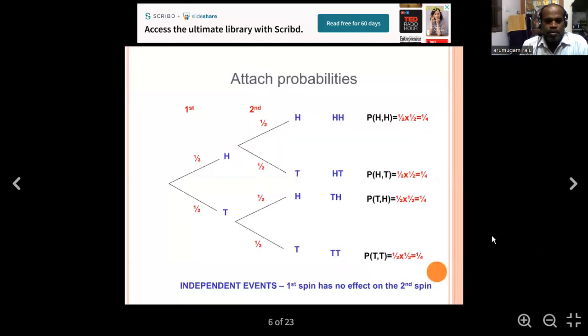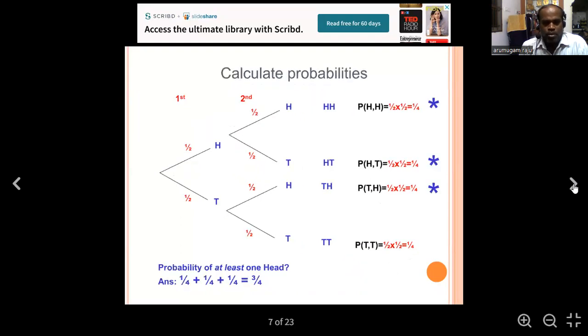Therefore, we can use the probability of success plus the probability of failure. Therefore, the total probability should be 1. So we can write P plus Q equal to 1. Right? Here you can see the example for the probabilities. We can use the head and tail, the tossing of a coin or tossing of two coins. This is the example for the binomial distribution.